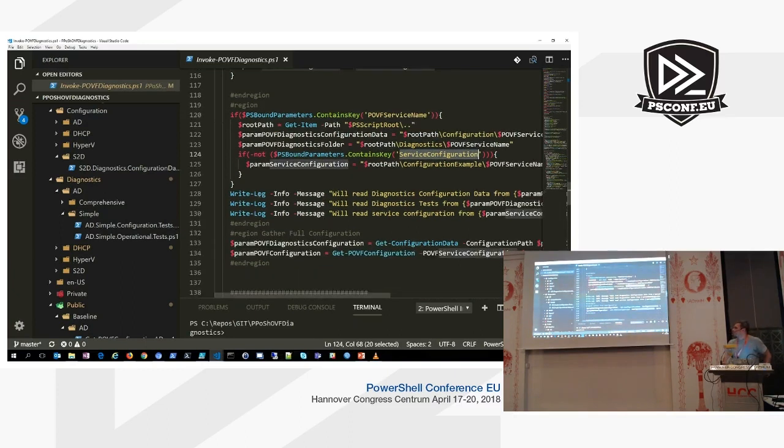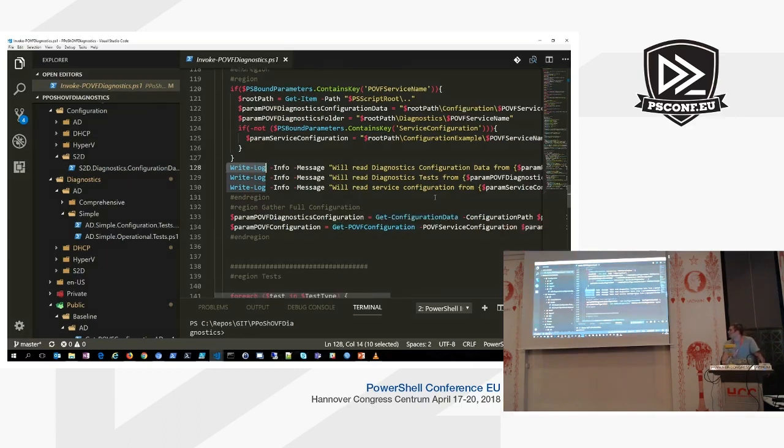Then it will just write log. Write log is a function of our ppush tools, the base module we're using. If you're interested, it's very talkative. We like our functions to be talkative. They put all the information in the console using write host, so it's not populating the output. And it's also easily integrated into CI tooling, like TeamCity, Jenkins, or AppVeyor. So any messages I put in here will also end up in the console of TeamCity or AppVeyor. Then I'm getting the configuration data also from the ppush tools.